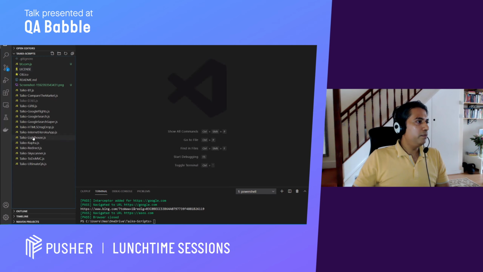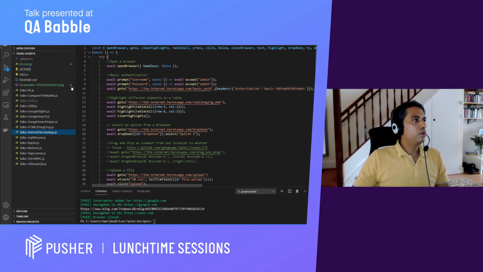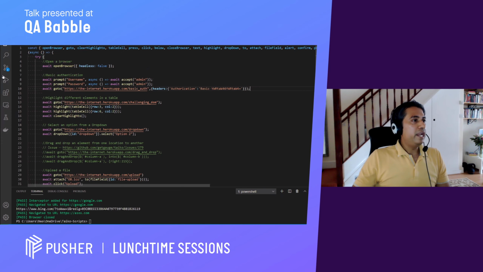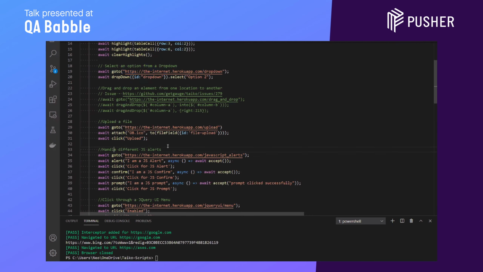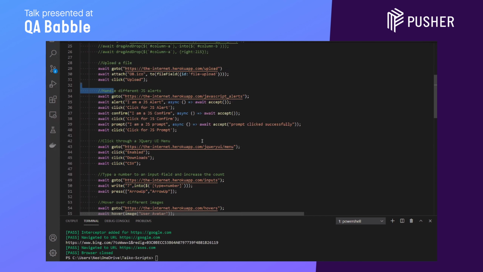So I've actually played around with it quite a lot, and the Internet Heroku website. Now, this website is quite popular for testing whether your automation tool can interact with different types of elements, say authentication, elements in a table, drop down, and upload a file, JavaScript alerts, menu, iframes, and other things.